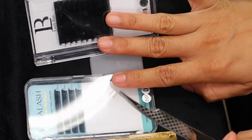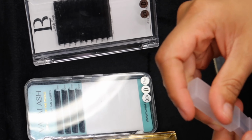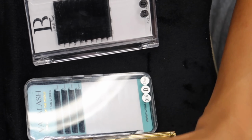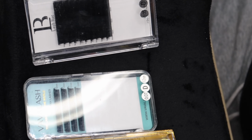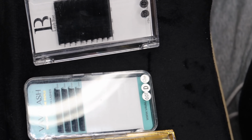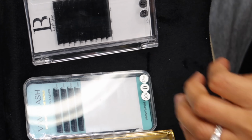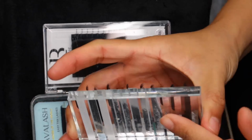Again, I have three brands of lashes. I really like them. I'm gonna go ahead and give you guys an honest opinion on all three. I know there's a lot of questions about what lashes should I use, what is a good glue for retention. So this I purchased at Amazon.